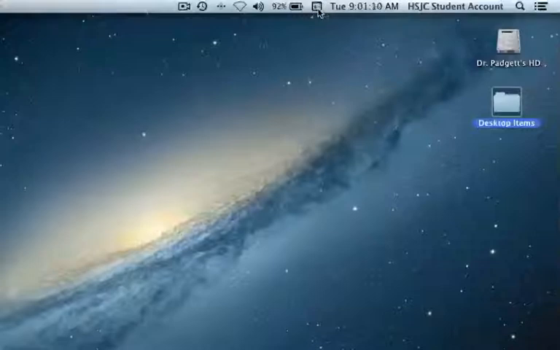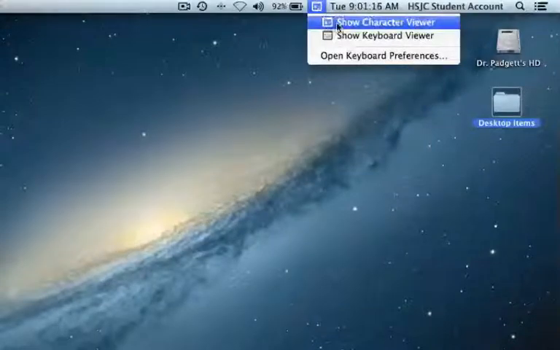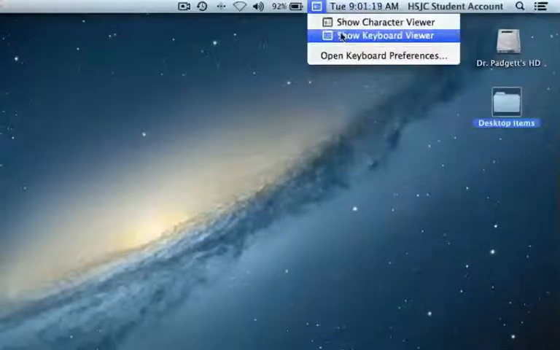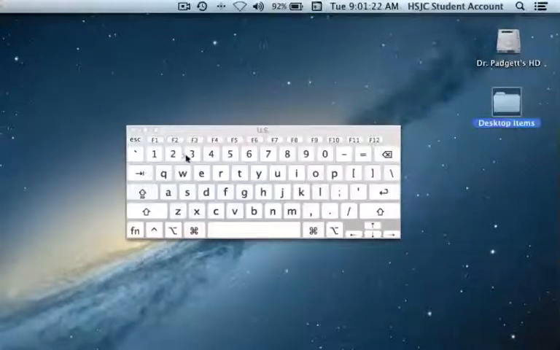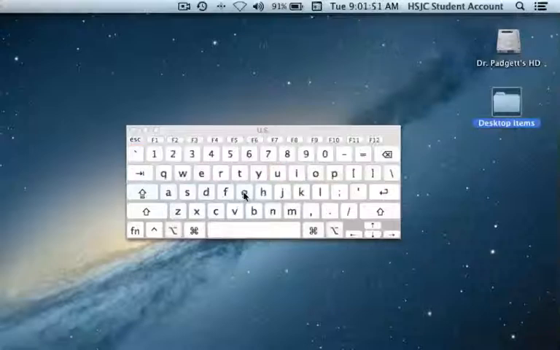Okay, next we have this little thing, and it may not be on all computers, but most computers will have it. This is a gadget that lets you look at the keyboard, and you can look at the font that you're currently using, and it shows you where the characters are. Well, okay, that's not real helpful. But if I hold the Option key down, you can see that there are additional characters inside that key set that you're working with. And this can be real helpful if you need a copyright symbol, or you're doing mathematical equations and things like that. You can find these characters very quickly on your keyboard.